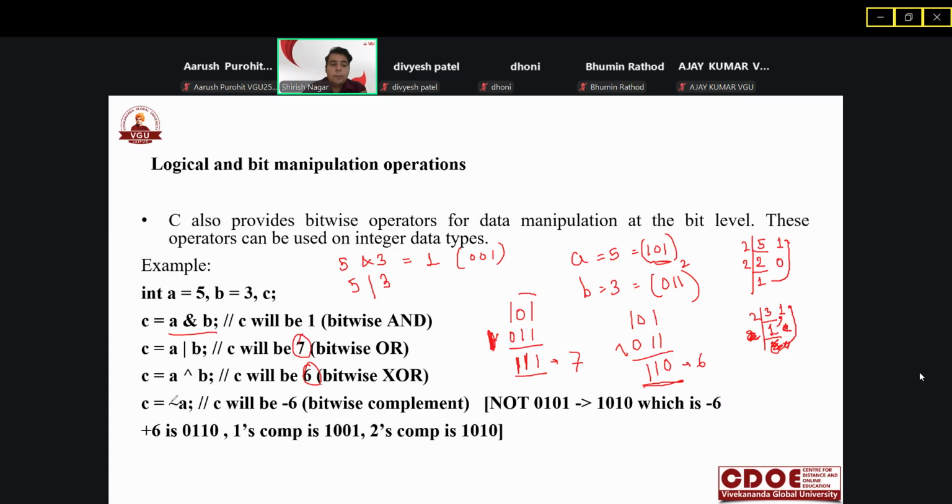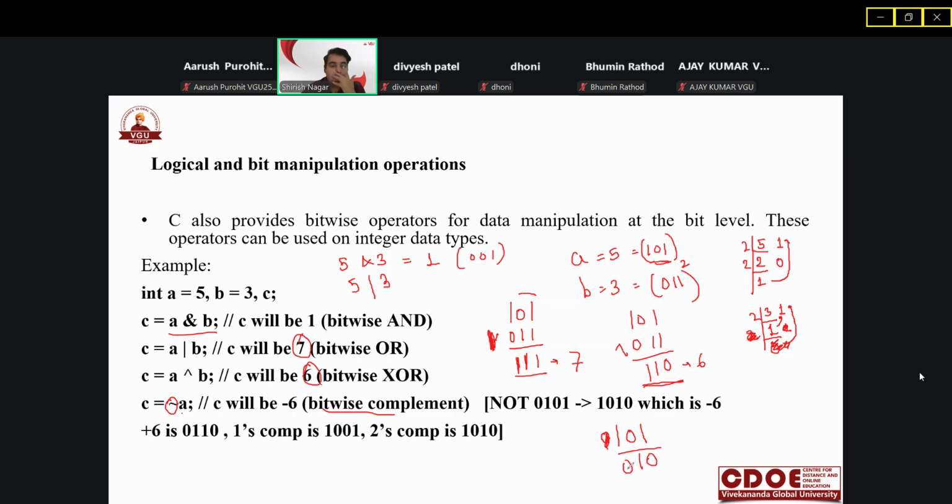Now this complement is a unary operation, means it will just interchange 0 with 1 and 1 with 0. So this is called complement. It is called complement, it is not normally called not, because it will change 0s to 1s and 1s to 0s. So if you are doing a complement of A, it means that you are complementing 0 1 0 1. So what will it become? 1, 0, 1, 0.